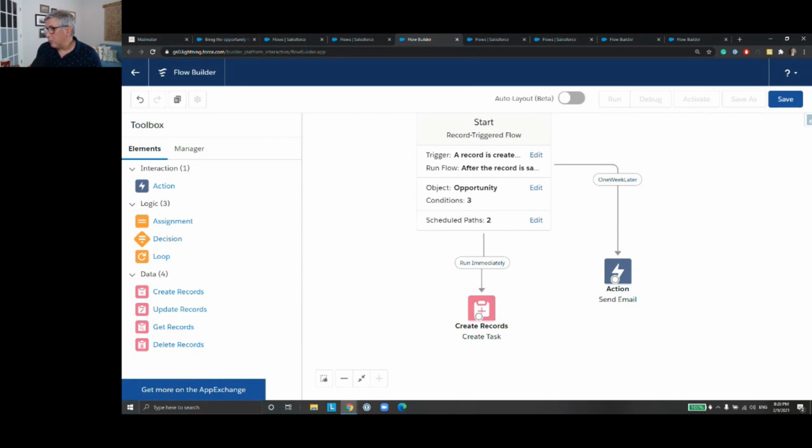Charlie, for internal correspondence, would an email alert with chatter post be a better alternative? Yeah, you can do an email alert, you can do a chatter post, you can do all those things. I just wanted to demonstrate the new HTML email functionality. That's why I use this one.